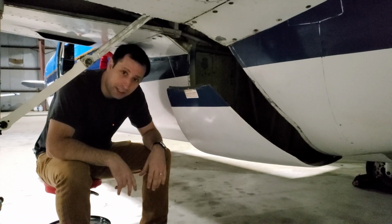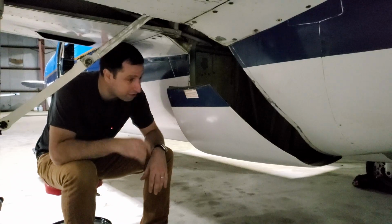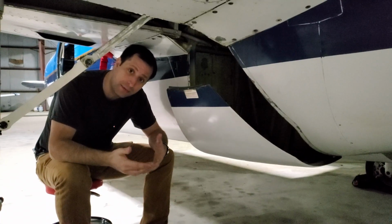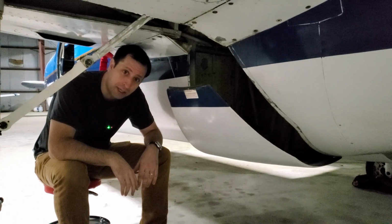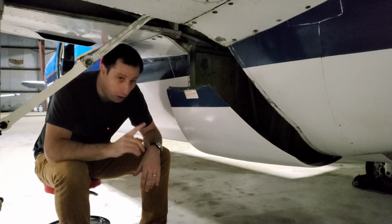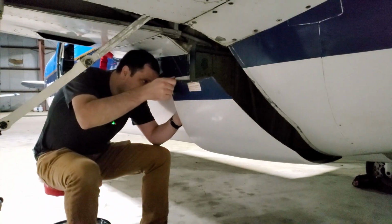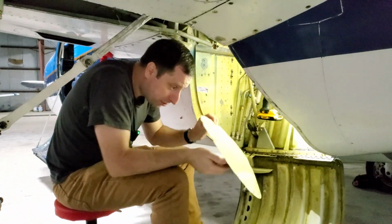So I love this plane. I love almost everything about it, but one of the things I don't love about it, and it seems like a trend amongst the mechanics, is access to critical systems. In this case, things like hydraulics and the fuel lines. On each side is a kidney panel, and behind the kidney panel is where the fuel transfer valves and cross-feed valves are. All of the rubber hoses there are being replaced, so we're going to dive in and get those out. First, I have this left from last time tied up with some safety wire, and here's the aforementioned kidney panel.